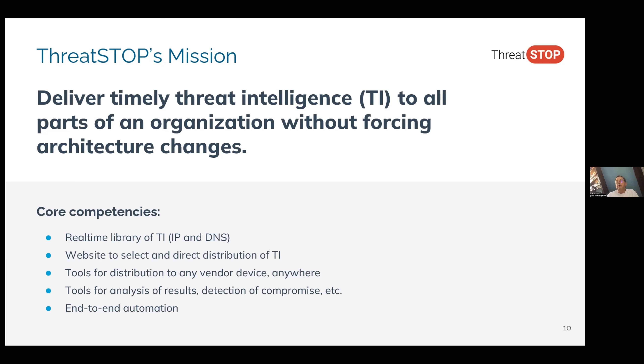Particularly for organizations that have grown by acquisition, where they have one set of resources for the acquired company and another that the acquirer has, we can handle both with the same interface. You just tell us what you have and we make sure that you don't try and stuff a million rules into a firewall that can only handle 500,000. Using our tools, you just set it up so that the distribution is on and it's current and it's continuous.